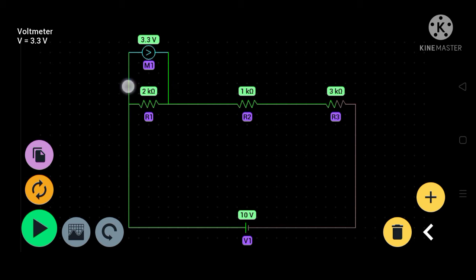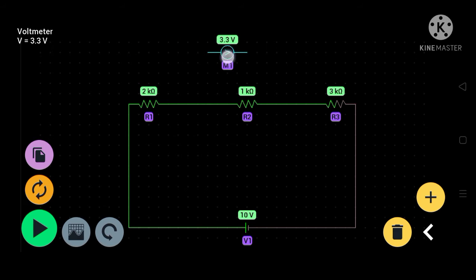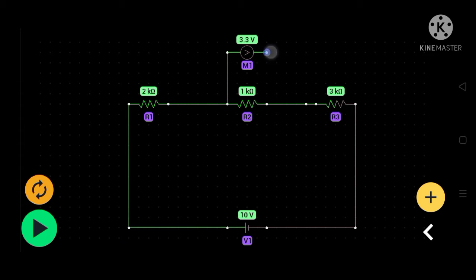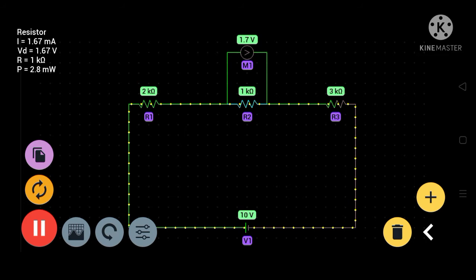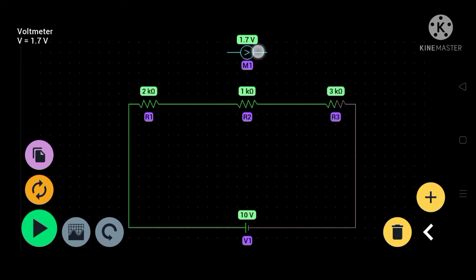So it's correct. Then let's try to check resistor 2 with the voltmeter. Now let's connect it in parallel. Then we have 1.67 volts or 1.7 volts, same as the volts we have in our voltmeter.